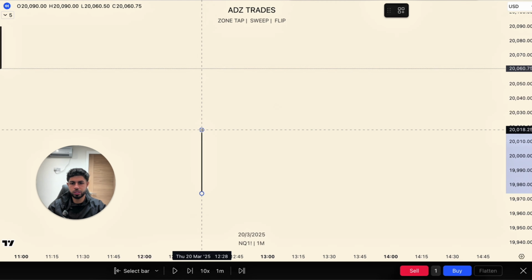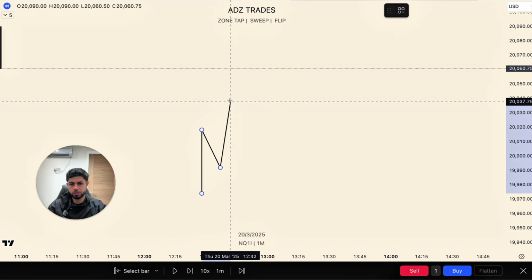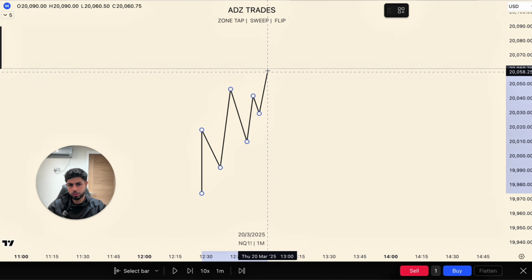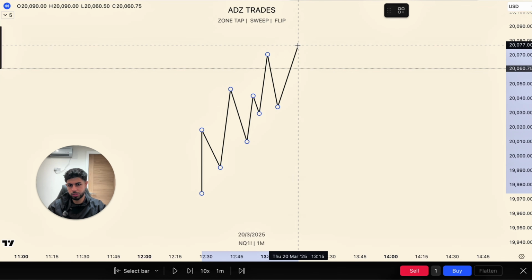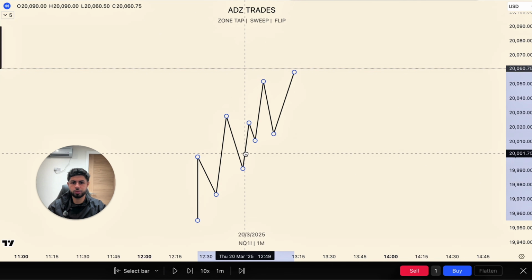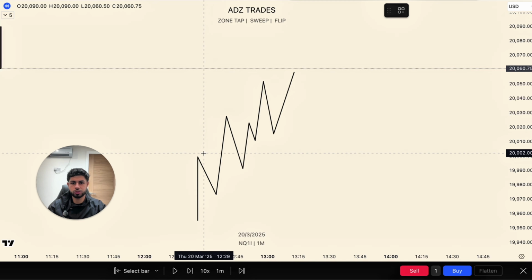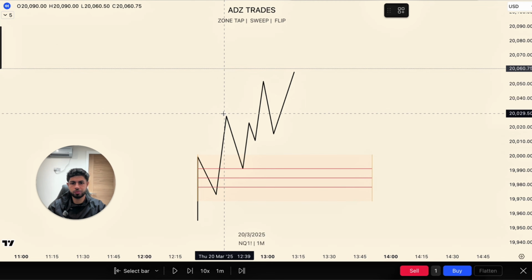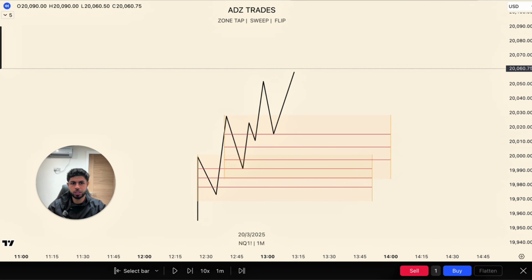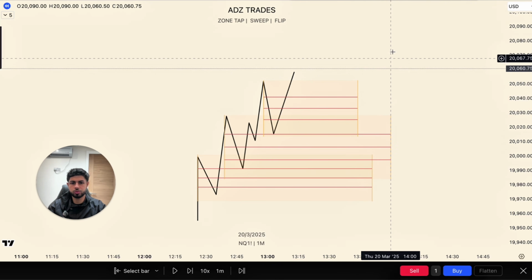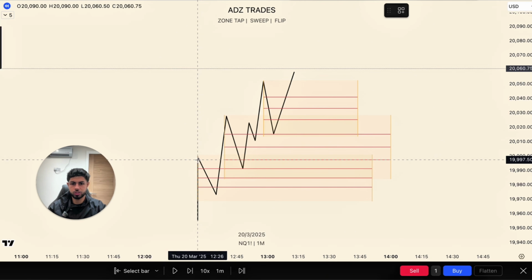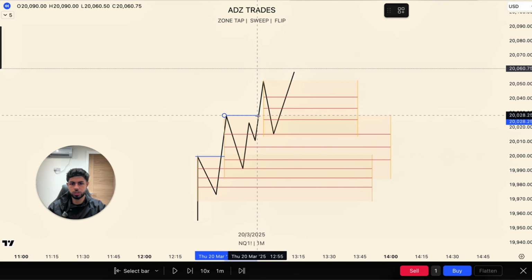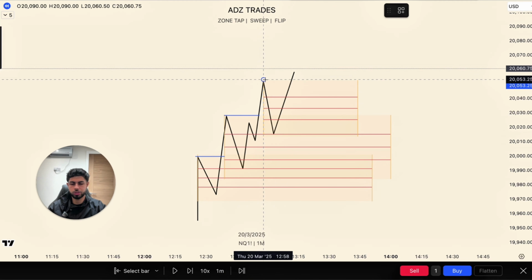First, let's do a drawing of it. So we have a high, low, high, low, high, low, high. Now if we look at our structure, we have a zone from this high to low. Okay, we have a zone from this high to low, and we have a zone from this high to low. All we found is our break structure. We had a break of structure here, here, and here.